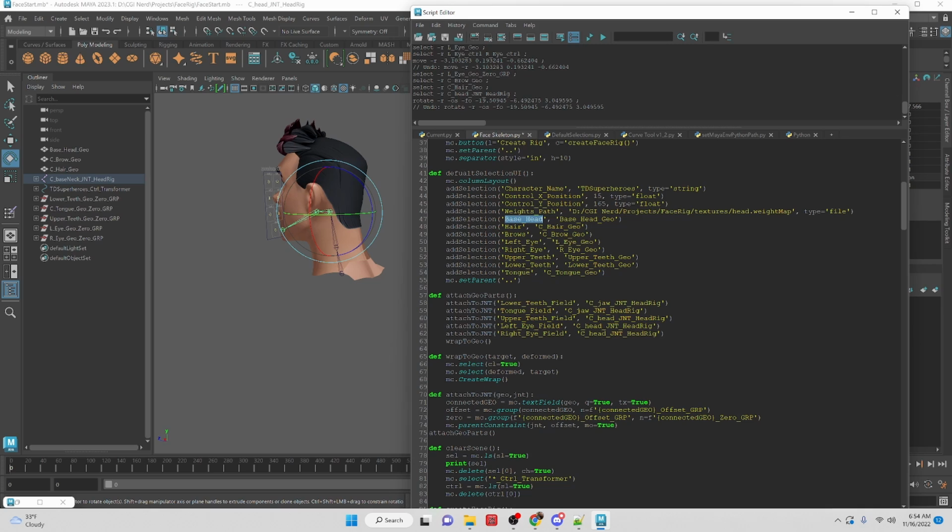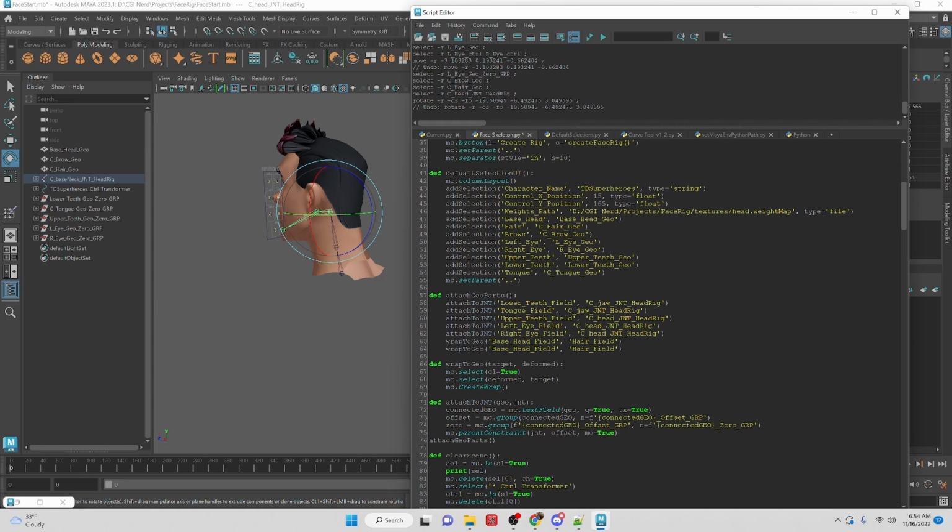So I'll take base head here, and this is going to be underscore field. And then the target geometry, we'll start off with the hair, underscore field. And then we can copy this, and then we basically switch out for brows instead of hair.